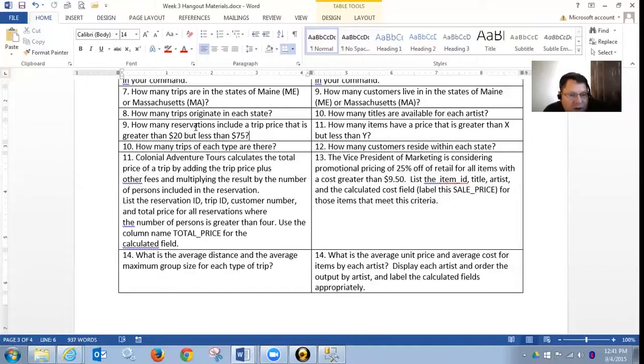But be careful. You need to make sure that we're cutting a penny off because that's the smallest unit. In some cases, you really need to be absolute in it. A penny either way or the smallest unit either way may be too much variance. So this is one area where between is probably not what we want to use to answer this. So we're going to use a conjunction. It's this and that, and we'll use comparison. Greater than this and less than that. And does that make sense? Can something be greater than 20 at the same time that it is less than 75? Yes, it can. So that makes logical sense.